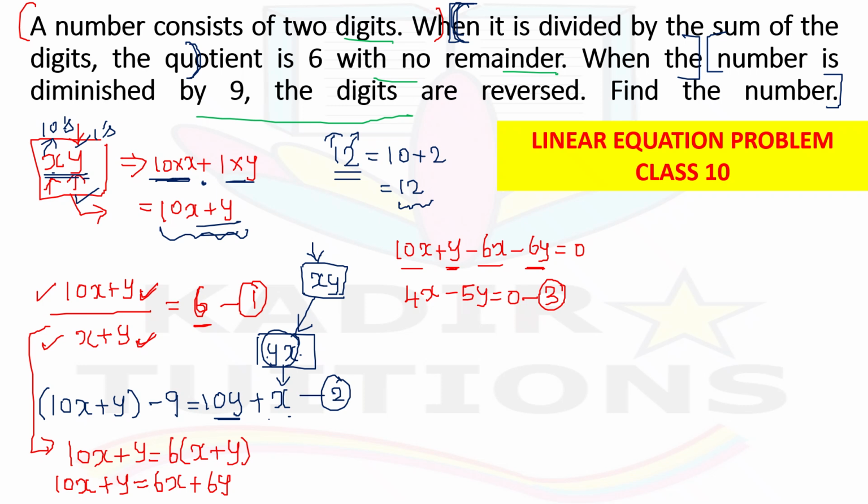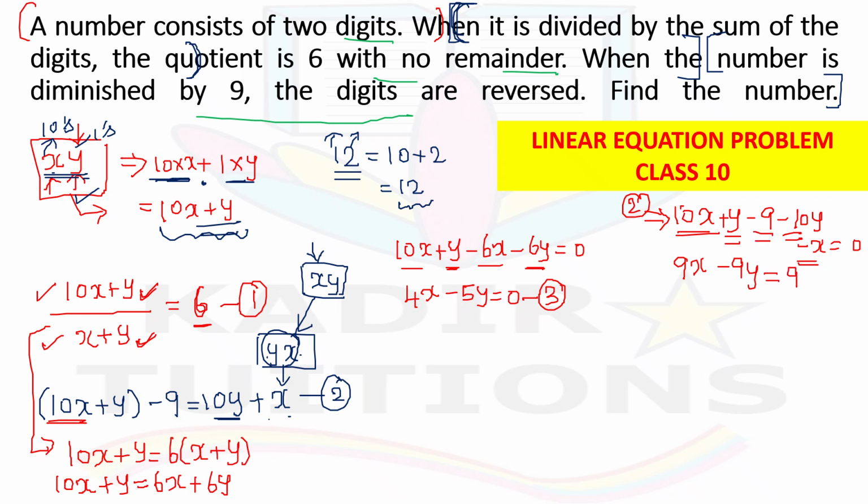And also now the second equation. From the second equation again we are going to do the simplification in order to get the general linear equation format. So what is that? This is what the second equation is. We are going to take 10x plus y minus 9, and we'll move 10y plus x from RHS to LHS. So it is going to be minus 10y minus x equal to 0. So now 10x minus x, it's going to be 9x, plus y minus 10y, it's going to be minus 9y, and I can move this minus 9 to the other side, so it will be positive 9.